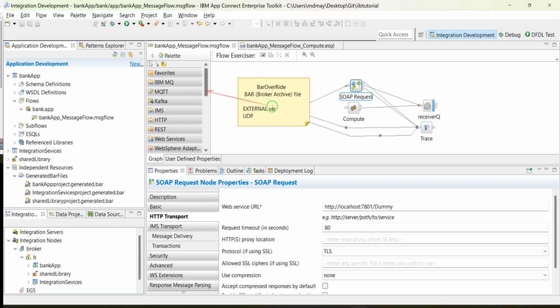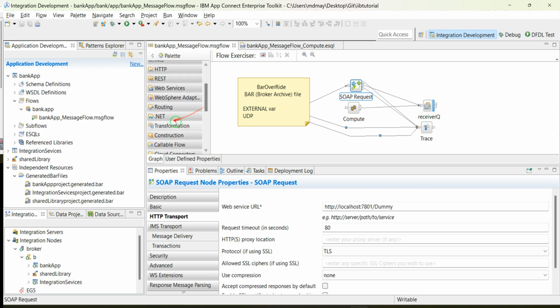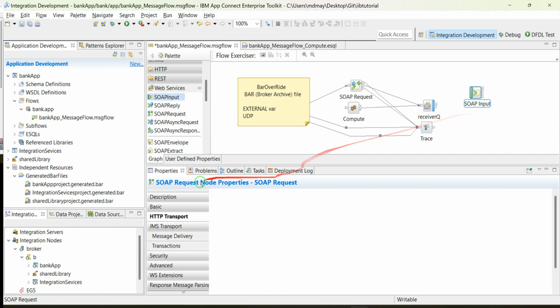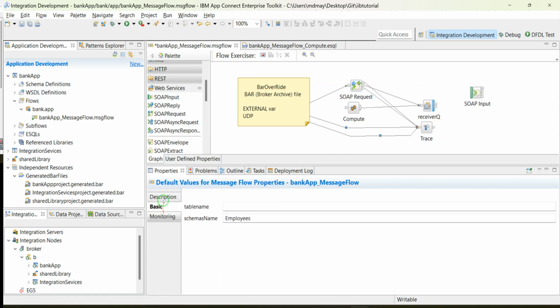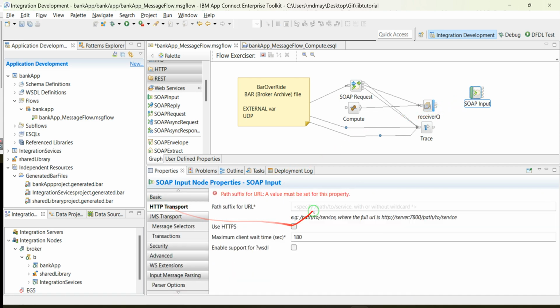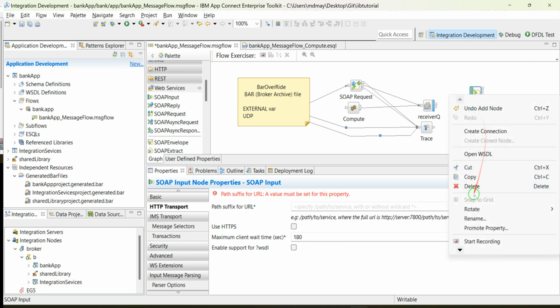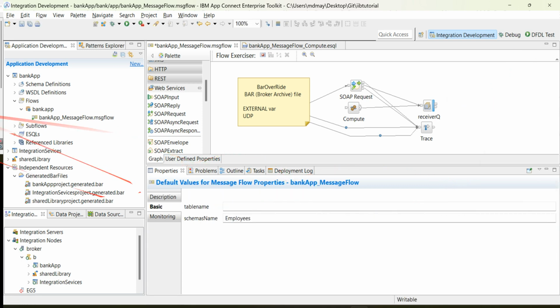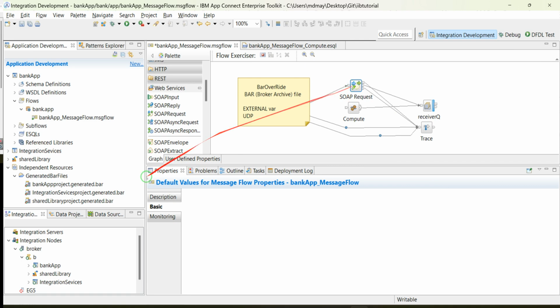Let's say we're using a web service or HTTP, we will have the endpoint right here, on this URL. So we could override that one. Right now, also right here, I'm going to override it.